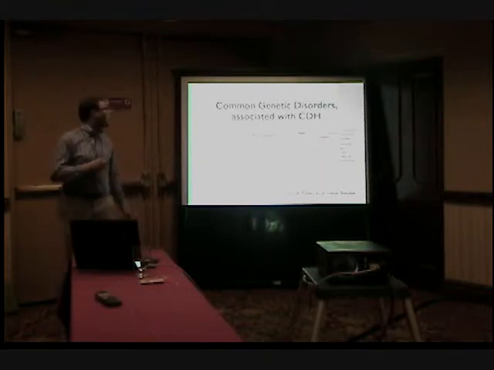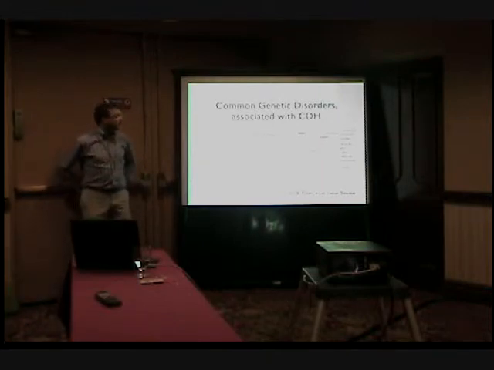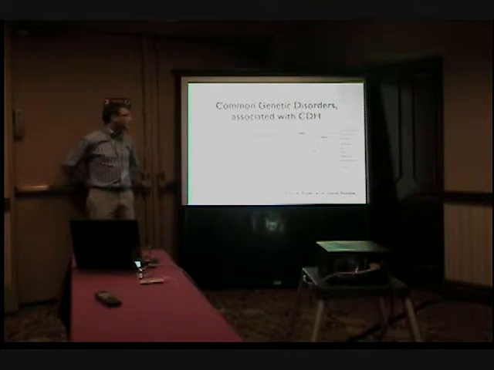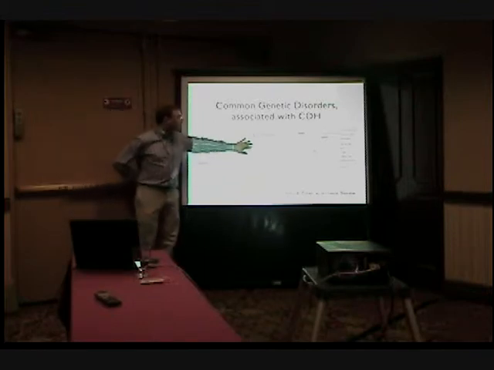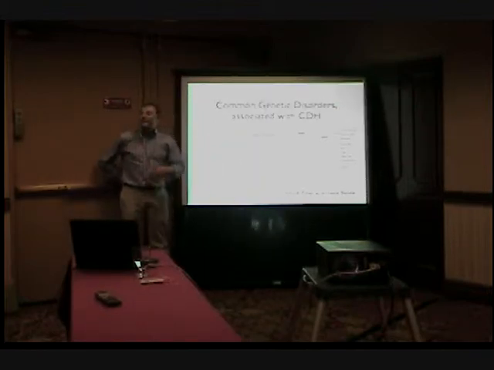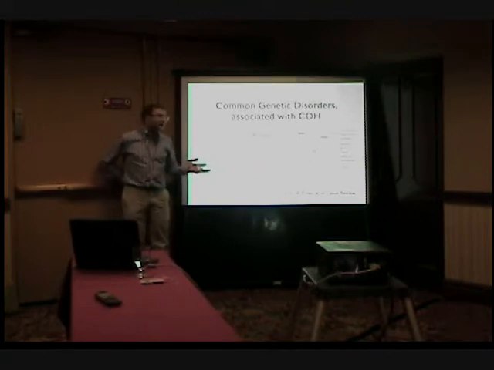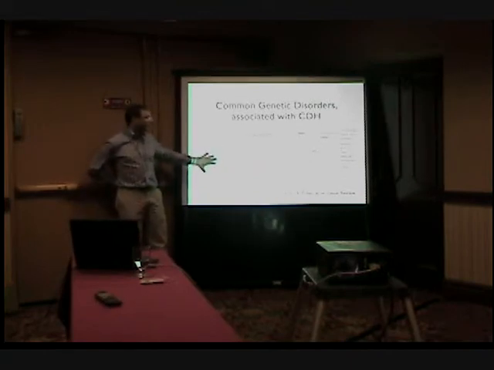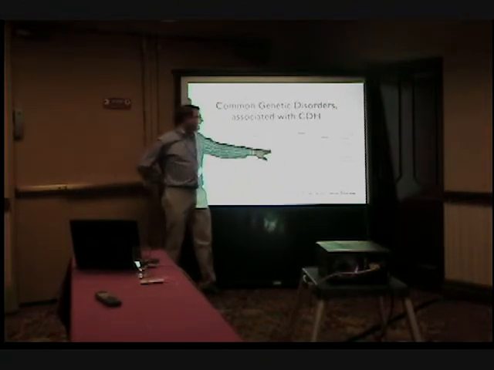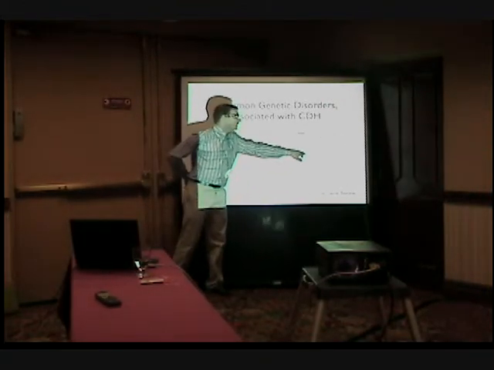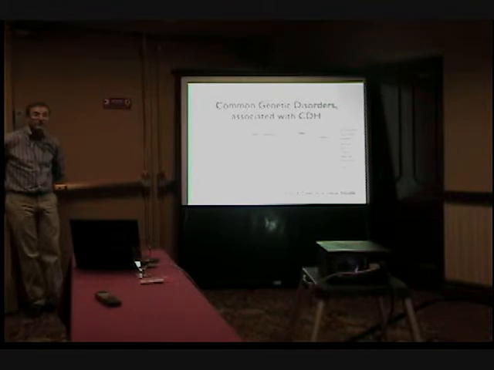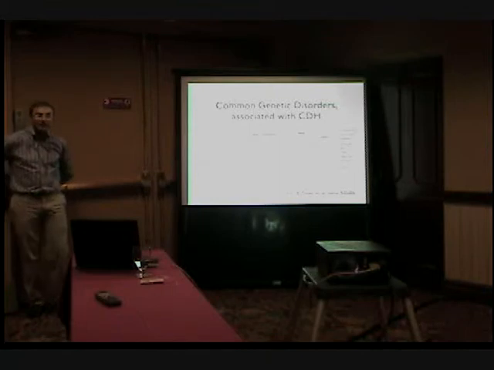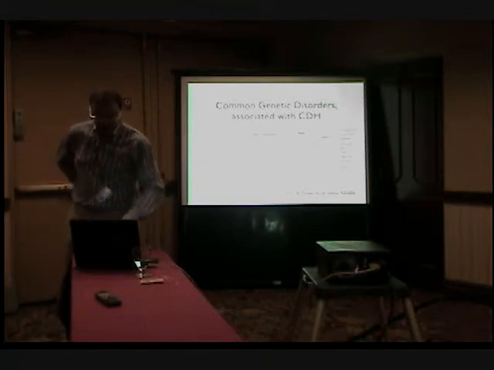These are the most common single gene disorders that are associated with CDH. There are different types. They can be inherited in different ways. And this kind of information is updated continuously. For instance, in this table that I pulled up from a paper of our collaborator, Kober, you see Donnai-Barrow syndrome is listed as a known gene. But actually, this is not true because Sibel Cantacci in our laboratory discovered the gene for that a couple of years ago. So this means that there is progress being made every year, and new information is coming up all the time.